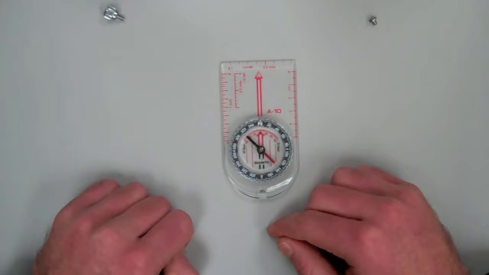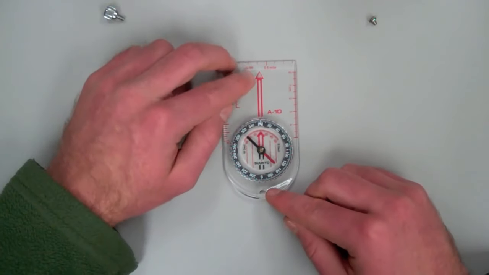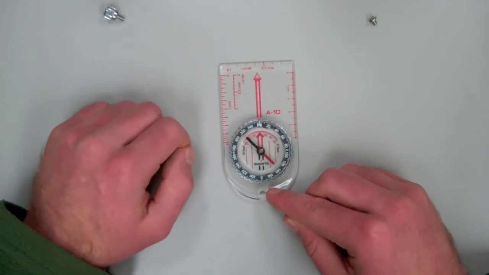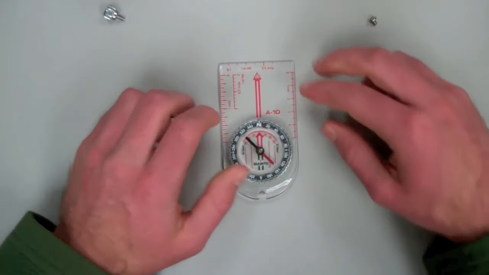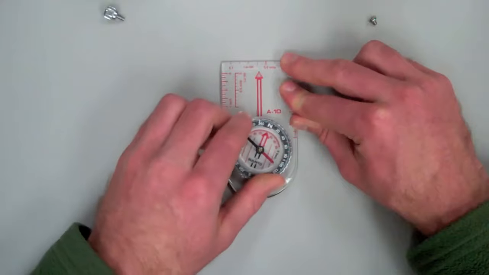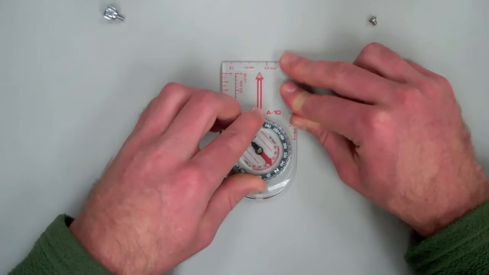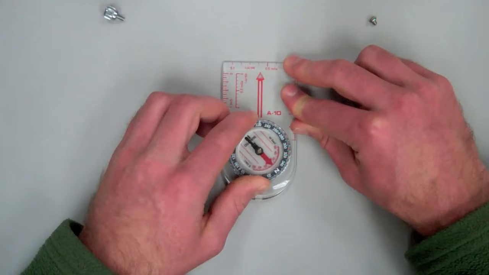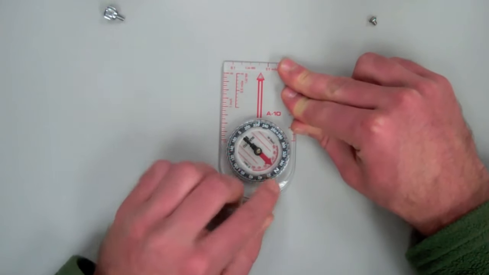To easily read a direction with this compass, point the big red arrow on the plastic in the direction you want to measure. Then, turn the dial around so that the tip of the red part of the arrow is pointing at the end.